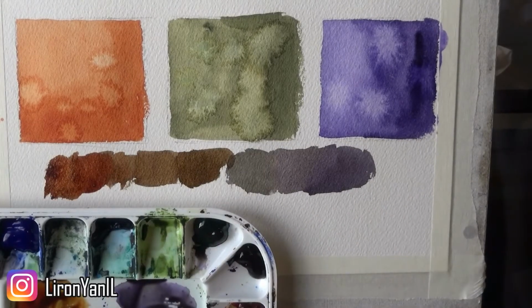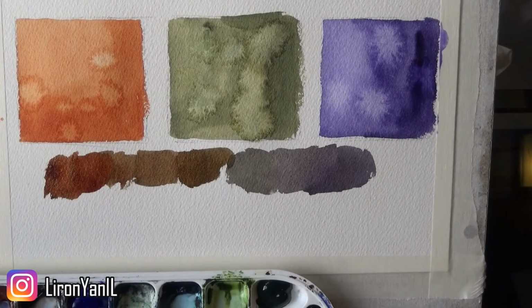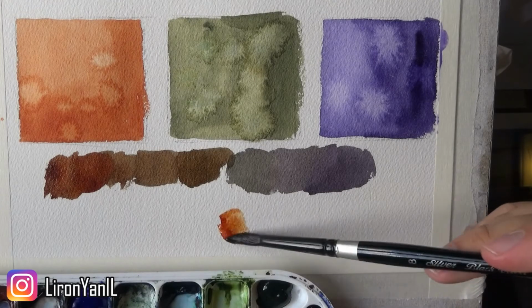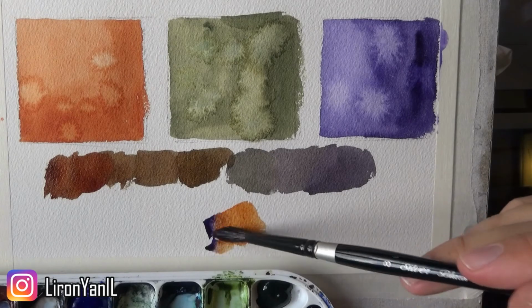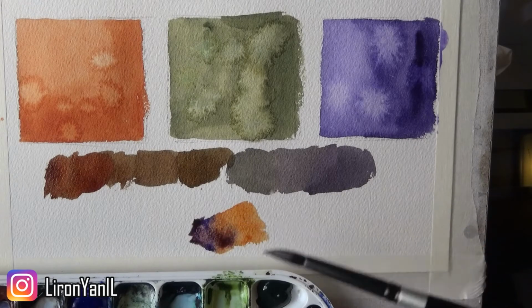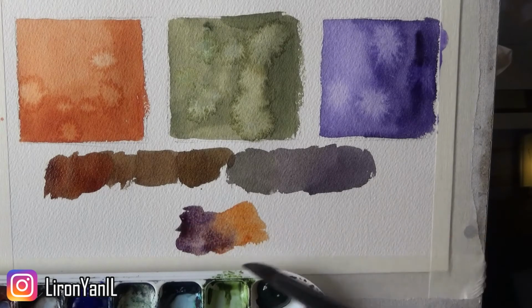Now the only mix we haven't tried yet is these two on the far edges. So let's try this as well. So let's let them mix on paper. It could be interesting. So I'm gonna put some orange here. And I'm going to just stick right next to it some of the violet and just see what happens. It could be fun sometimes to just, you know, play around. I love this. This one is a really good combination.